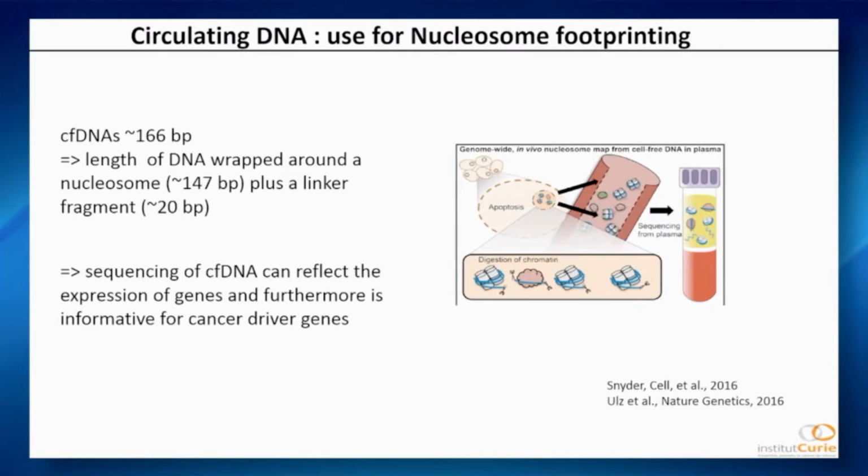In fact, this starts from the observation that the little fragments in the blood, the cfDNA fragments, are of a size of about 170 base pairs. That actually corresponds to the length of DNA wrapped around a nucleosome. So people think that what we're actually seeing in the blood corresponds to a nucleosome, the DNA wrapped around this. And thus, the fragments in fact reflect the position of the nucleosomes.